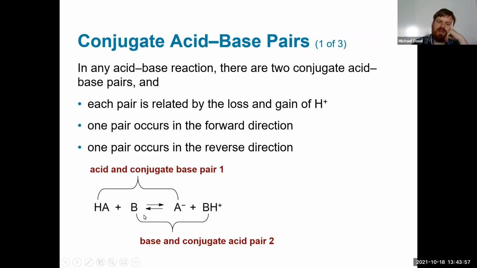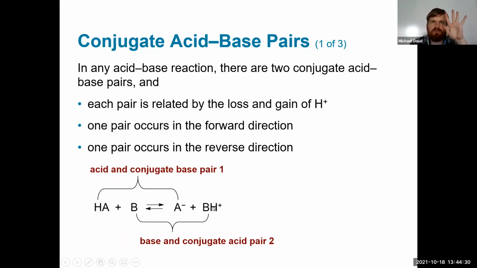Now, a lot of reactions tend to be reversible. In other words, you have a forward reaction and a reverse reaction. And this tends to happen a lot in acid-base reactions. You have the forward reaction like we looked at here, where the acid reacts with the base. The acid loses its proton and forms the anion, whatever is left over, A-. And then the base picks up the proton and forms BH+.